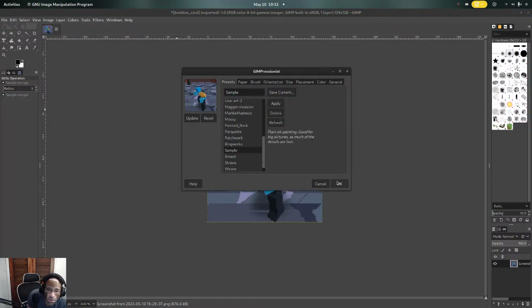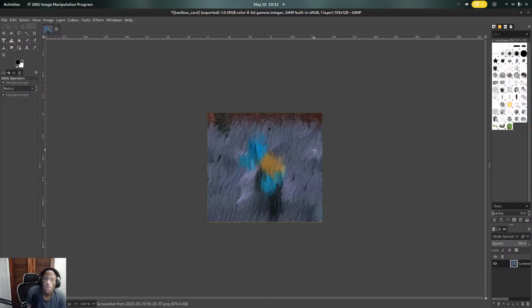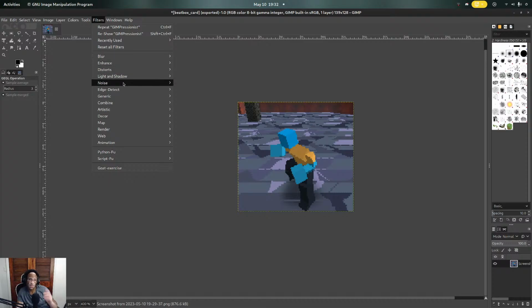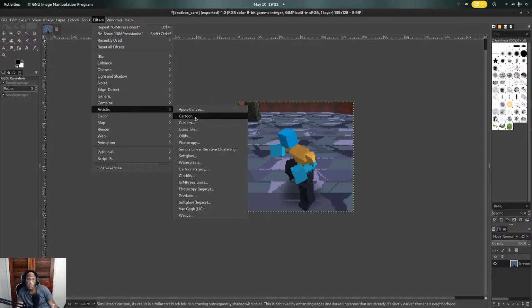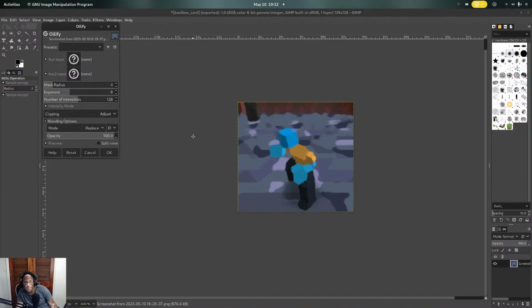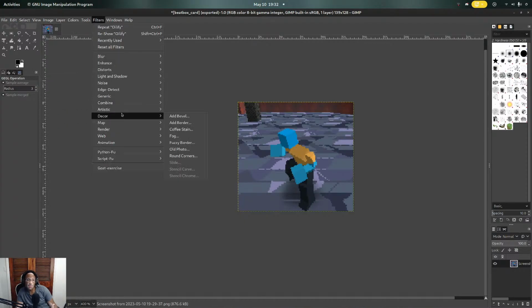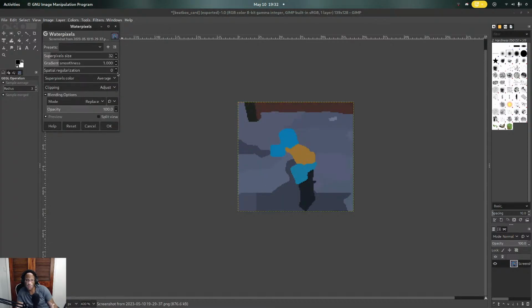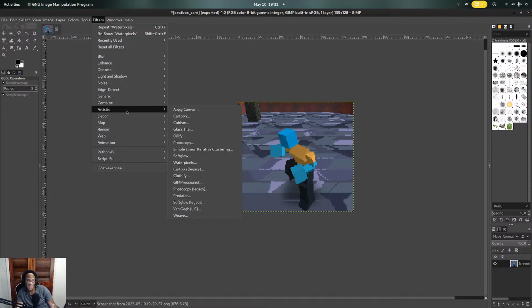Sample. That's pretty close. I kind of want it to be like a sketch. I'm not sure if I'll be able to do it. Anyway. Yes, the vibe is there, but it's not quite what I'm looking for.